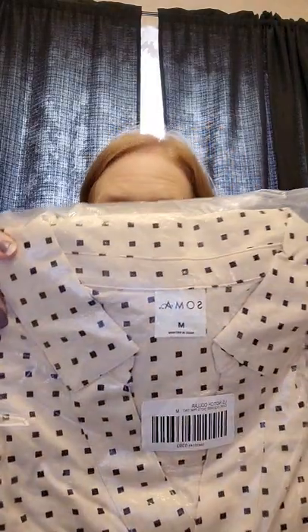Plus size items do sell pretty fast — much better than the smaller sizes. So anytime you can get a bigger size, that's a win. These Lululemon black leggings, size 16, have a retail value of $98. Next up is Soma, size medium — looks like it's just the pajama top. Unless the bottoms are in a different bag somewhere, that's less than exciting. Soma pajamas would sell well together, but separately not so great. It has a $44 value.